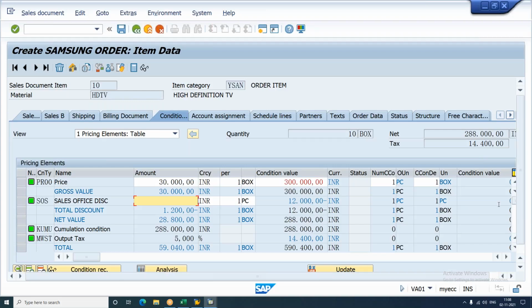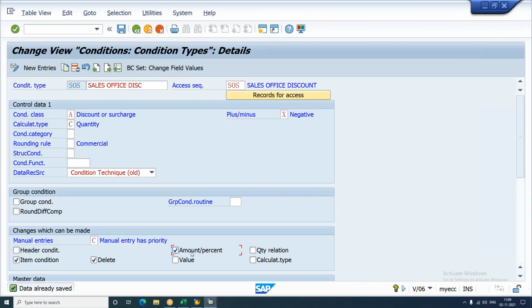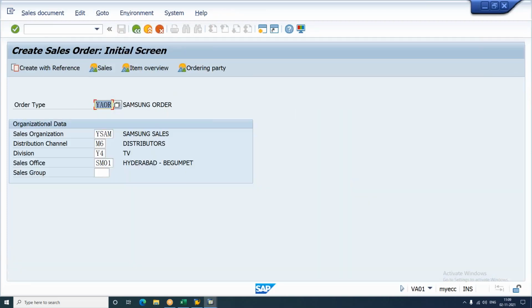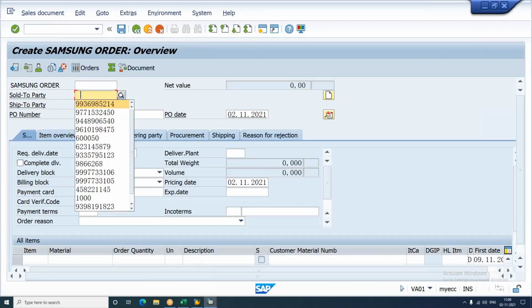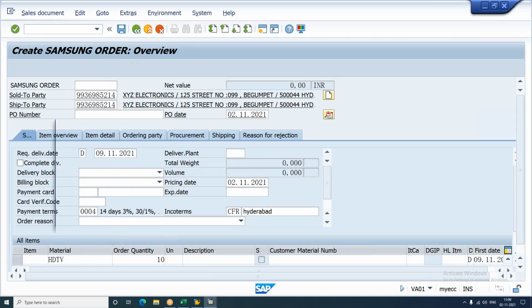If the end user wants to change this discount amount, they have access to make that change, because this amount and percentage checkbox is active. If you leave it blank, save it. Now, check it out. Once again, if you try to create an order, we need to keep refreshing it. In the existing order, we cannot make all the changes. We need to keep changing it.